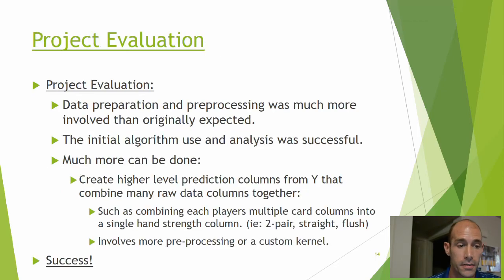So overall project evaluation, like I said, the pre-processing took a lot more time than I was expecting. But the initial algorithm, using SVM with a linear kernel, was very positive and showed really good results. Much more can be done, either by creating a different kernel or changing columns, adding more columns, deleting more columns, maybe not separating columns like we did. But overall, the project was a success.